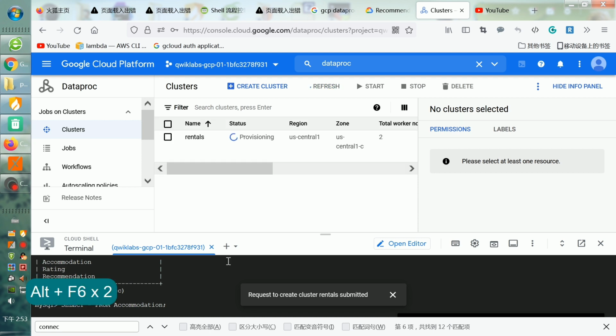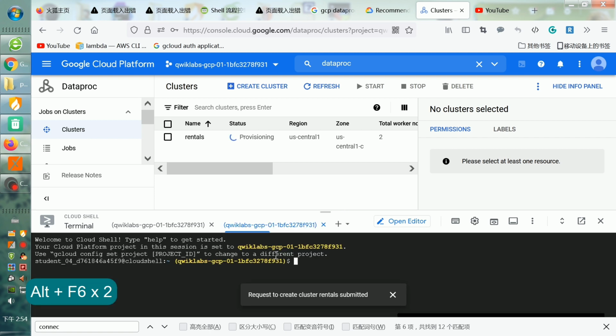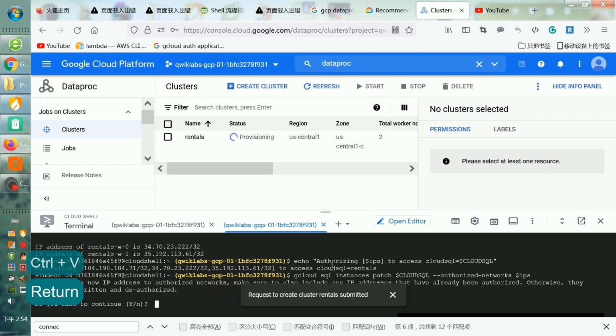Now we need to make the Cloud Shell able to configure the Cloud SQL and control the Dataproc cluster. So we need to add the IP of the current Cloud Shell into the authorized network of those two clusters.